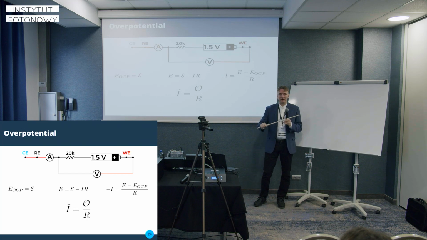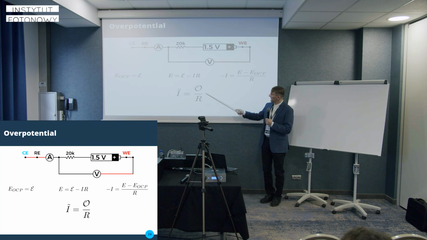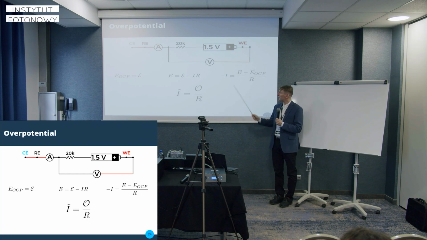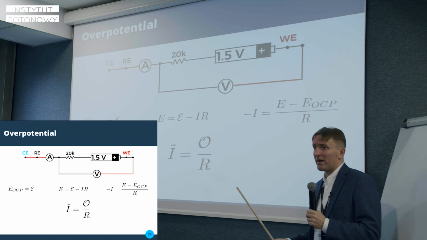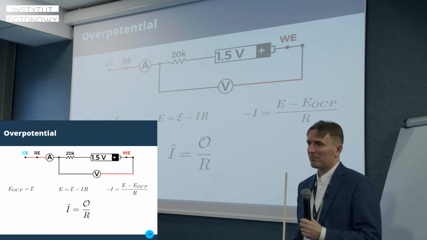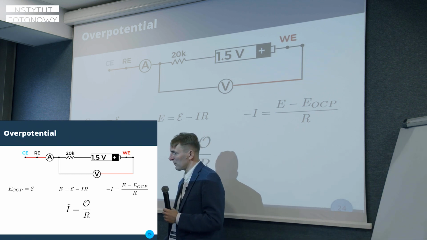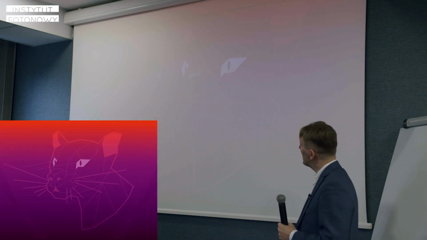This difference between set potential and the OCP value is called overpotential. And this overpotential is defined actually by this. This is the overpotential. Okay, so this is the set value minus the value that we got from OCP measurements. And you want to operate with this value because, if it is small, we know that the current going through the sample is small. Okay, this is basically it, and perhaps we will be able to show it in our software.